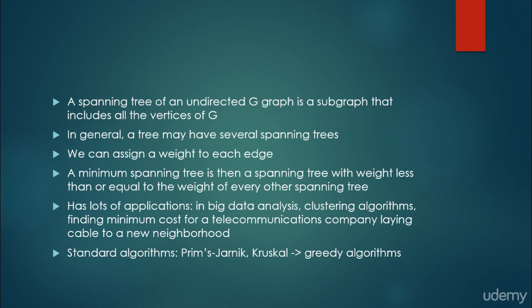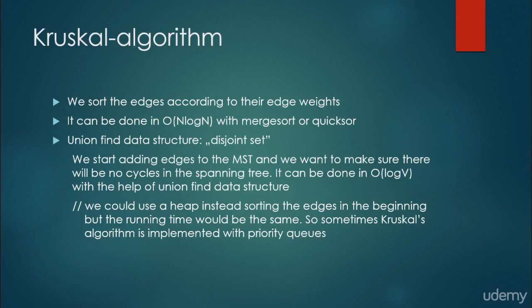other spanning tree. It has lots of applications in big data analysis, clustering algorithms, or finding minimum cost of a telecommunications company laying cable to a neighborhood, or for example protocols on the web, the spanning tree protocol. So it's very important. There are standard algorithms for solving this problem, the so-called Prim-Jarnik or Kruskal's classical algorithms. Both of them are greedy. So let's start with the classical algorithm.